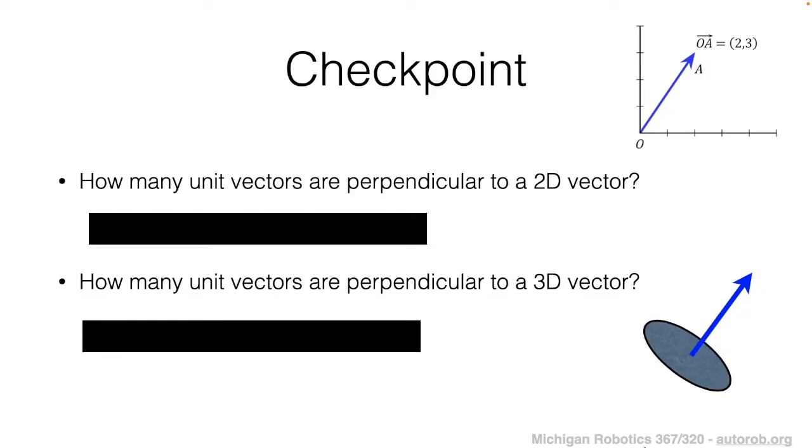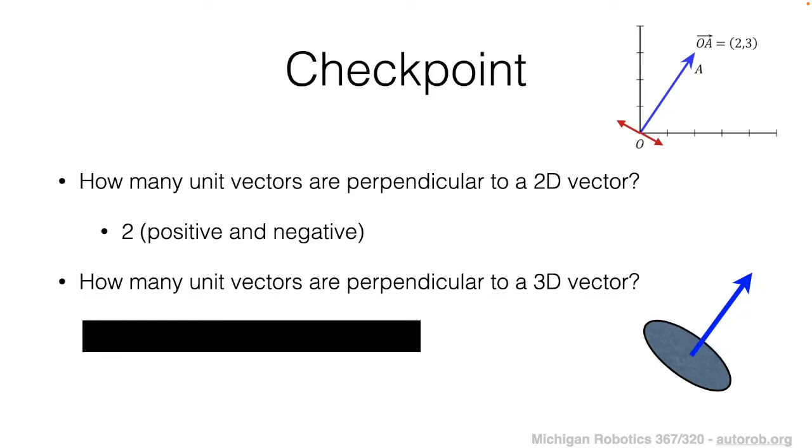So now that you've had a chance to think about it, we can walk through the answers. In the case of the two-dimensional vector, there will be a total of 2 unit vectors perpendicular to that two-dimensional vector. The reason that there are 2 is you can imagine having an orthogonal direction pointing in what we could call a positive and a negative direction. This is illustrated in this figure by the red arrows here. And because we constrained it to be unit vectors, there can only be 2 unit vectors. There can't be an infinite number.